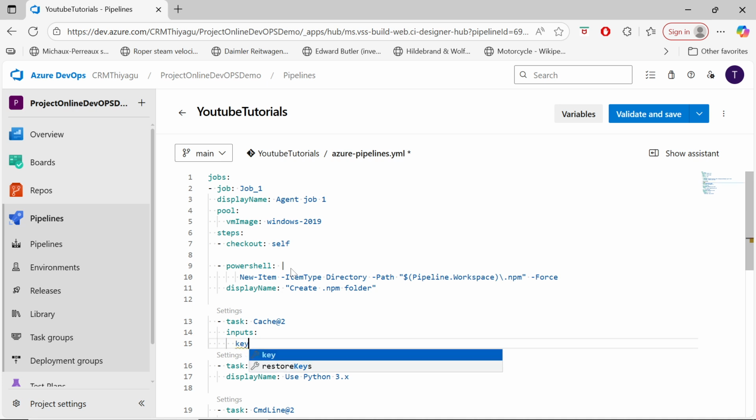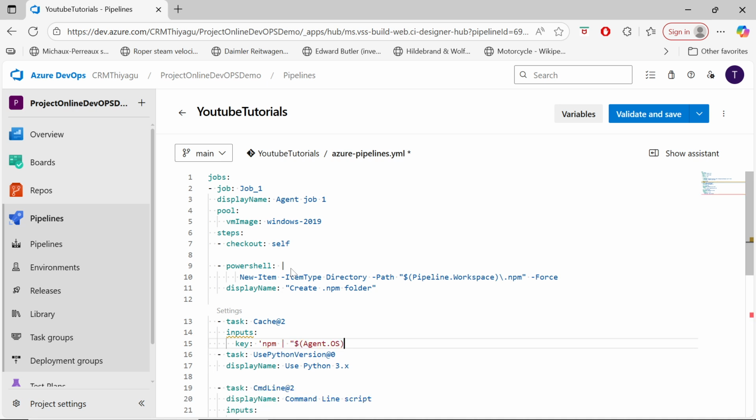Key: npm, pipe delimiter, $(Agent.OS), and slash v1. This will be the version. This is a manual version we provide. Don't worry, I will explain this in detail, but let me complete it.